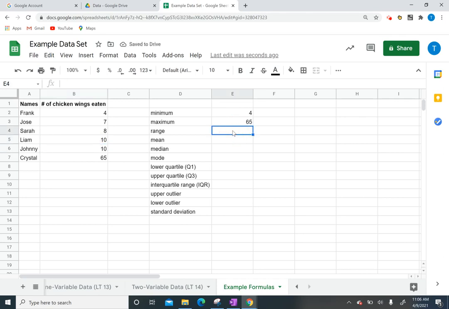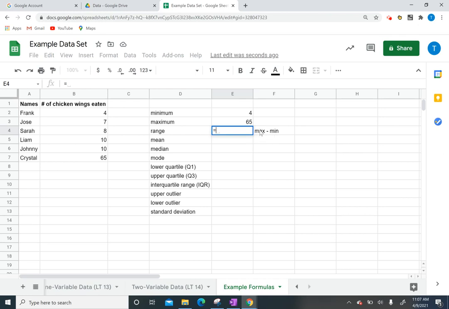Now for range, just as a reminder, when we find range by hand, it's taking the maximum number minus the minimum number. So we're going to create a formula for that. If I try to type equals range, nothing comes up. I get this binomial distribution probability, but that's not what I want. So I'm going to create my own formula and subtract these 2 values, or the values in those cells.